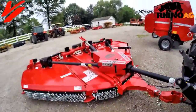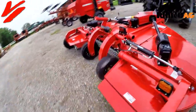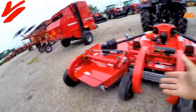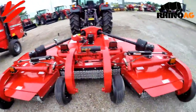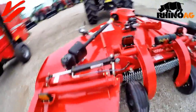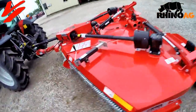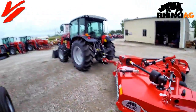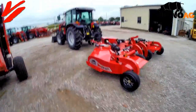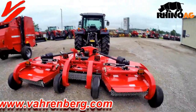Now we've got the cutter folded in the highest configuration, and you can see in that video, the path of least resistance is going to be your wings. Gravity fall, hydraulic raise. Just a quick overview before we fire this thing up and show you how she cuts. That's a nice cutter. Actually, this tractor and loader package is headed to the fields today. Massey Ferguson 4707 and a TS12, man. This guy has got a dream come true to mow grass and weeds.